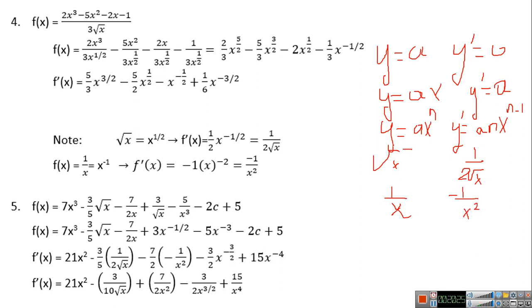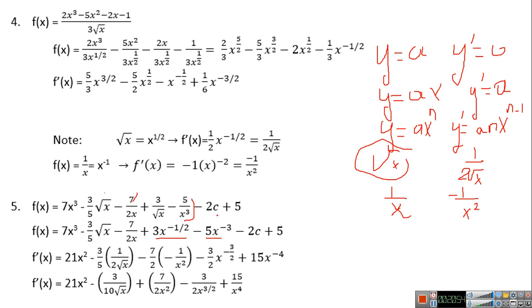Only radical x must be in the numerator, not in the denominator. If it's in the denominator, you take it up, as we did here. So now you have this one. Before you start 7x cubed, you can keep this radical x, or if you don't want to memorize it, you can put x to the power half and do it. But since I have the formula, and I need it for later on, we can keep it. Here it's 1 over x, you can keep it 1 over x. This radical x is down, so you must write it as 3x to the power minus half. x cubed, you take it up, minus 3.